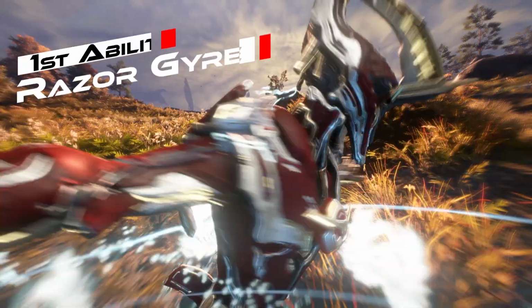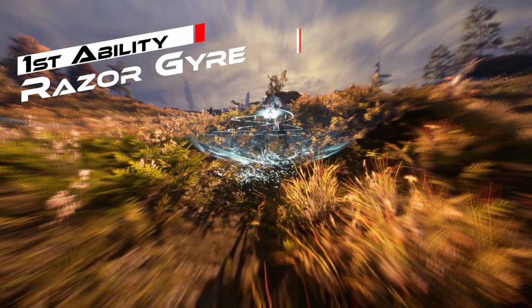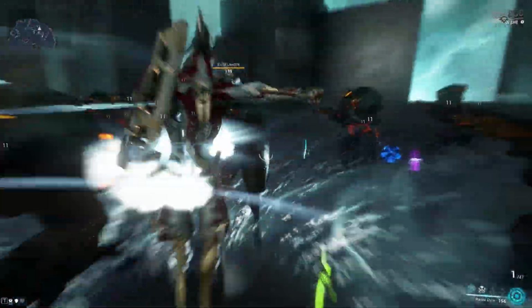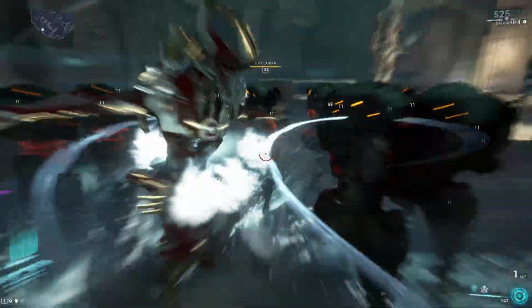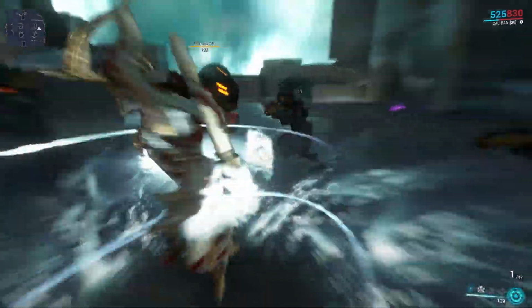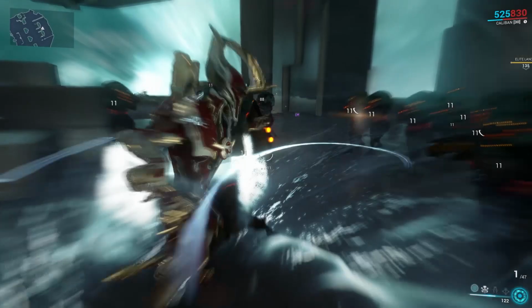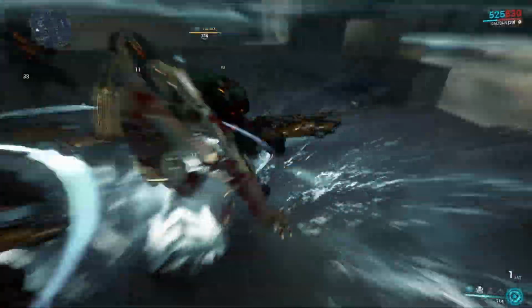Let's move on to Caliban's first, which is Razor Gaia. This channeled ability makes Caliban rotate in mid-air, shooting out lasers which render him unable to move or use his weapons. The lasers span out across a limited radius and deal some slash damage to affected enemies with a chance to stagger them. For each enemy hit, Caliban heals himself at a limited rate per second.